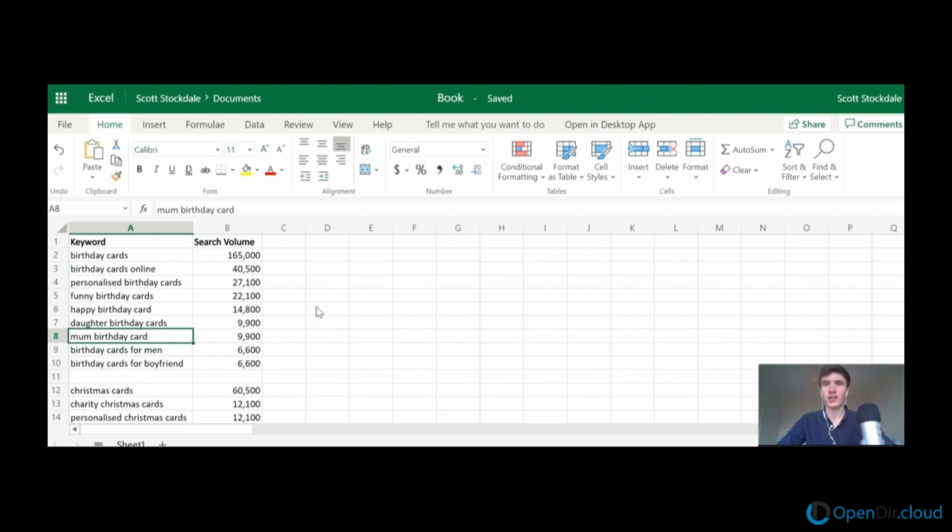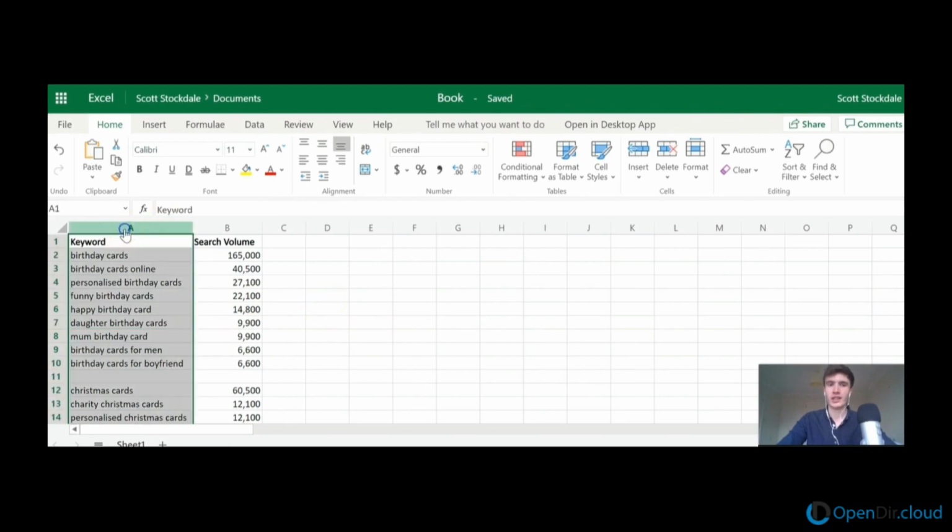Because if we're trying to target a keyword that isn't actually that relevant, and people are finding our pages, let's say they've searched for funny birthday cards and they find our page ranking highly, so they click on it and then it doesn't seem relevant to the content on that page. Like, it doesn't take them to funny birthday cards. It might take them to daughter birthday cards or mother birthday cards, and they'd be disappointed and click off it. That would impact our search results because Google would see that people are jumping off this page very quickly, and this would negatively impact our rankings. So we want to make it relevant as well. These are three of the important factors we're going to consider for these keywords.